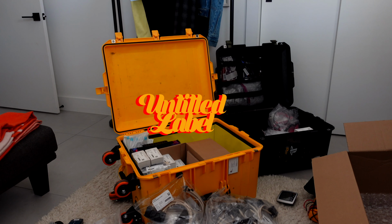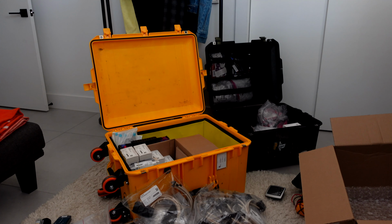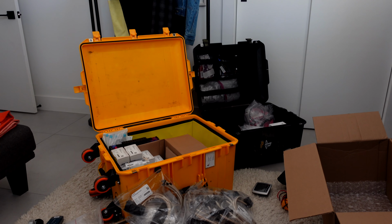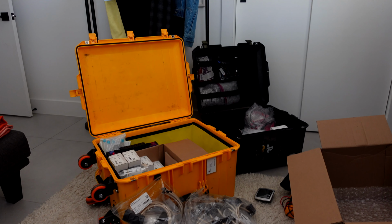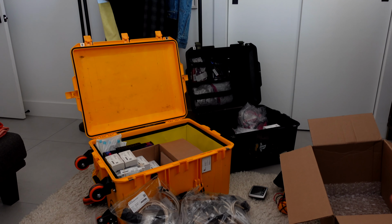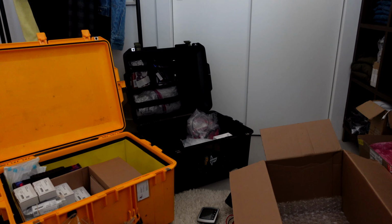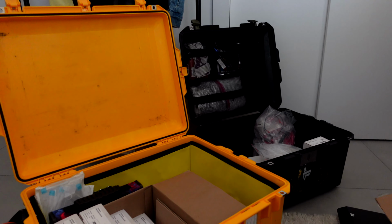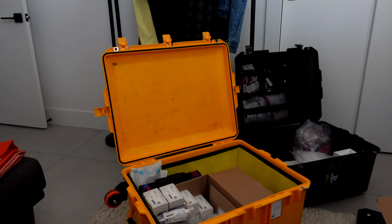So in preparation for my week trip to Boston, what I'm doing right now is just packing up my toolkit. I got a really good comment on one of the videos not too long ago asking me what I do for packing up or planning for trips whenever I'm going out of town. Now, obviously, this looks like a big mess. I have two toolkits that I'm gonna try to combine into my big yellow toolkit, as you can see.